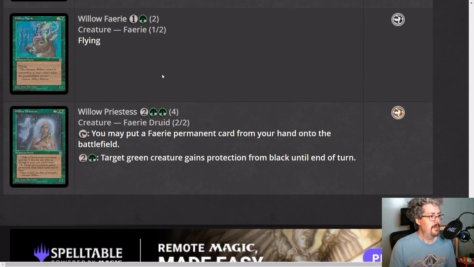So I think this card is right around a 3, just because it blocks the other little flyers of the format so nicely. 2.5 or a 3. In the fairy deck, you obviously want to pick every copy you can. Go with your fairy nobles.